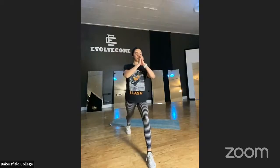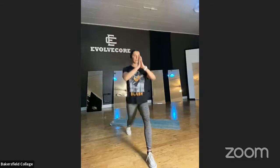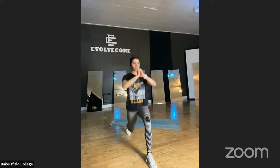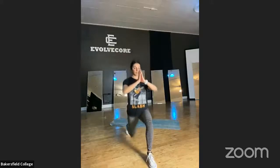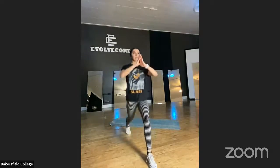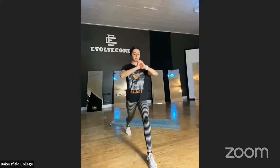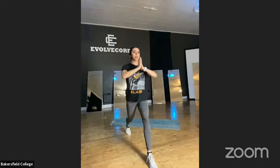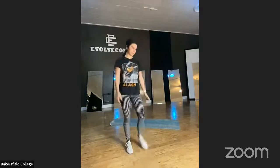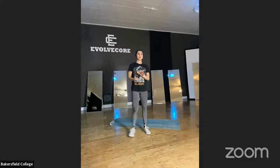So let's take it down in 3, 2, and 1. So 15, 10, 7, 6, 5, 4, 3, 2, and 1. Press it up. Shake out those legs really quick. 15 seconds and we get into those air squats.